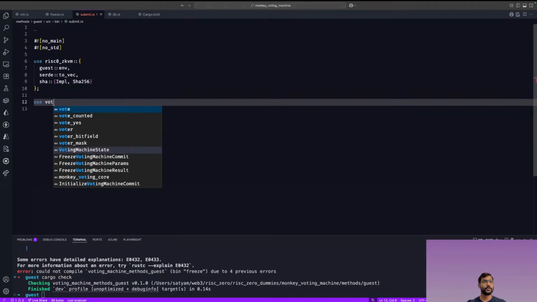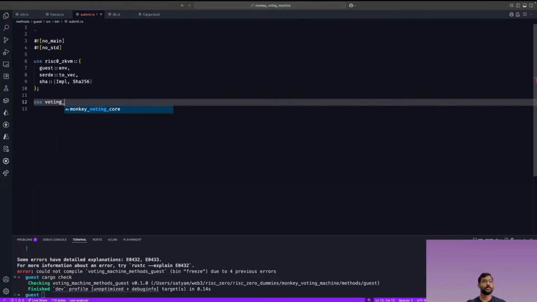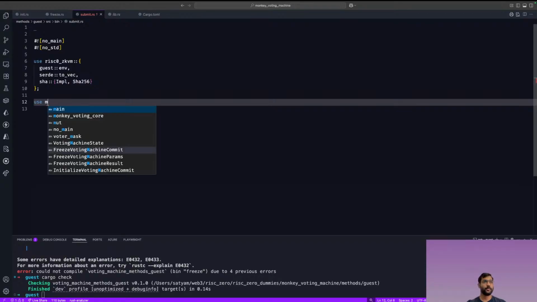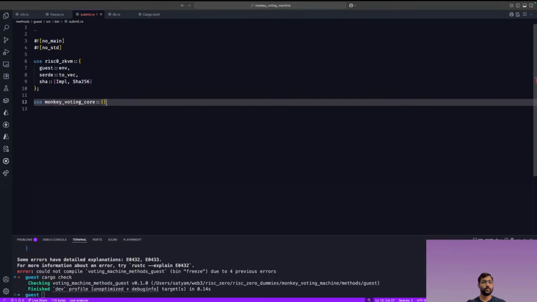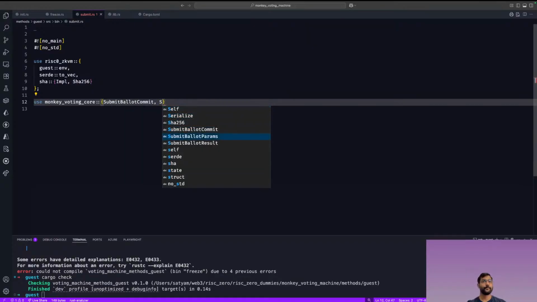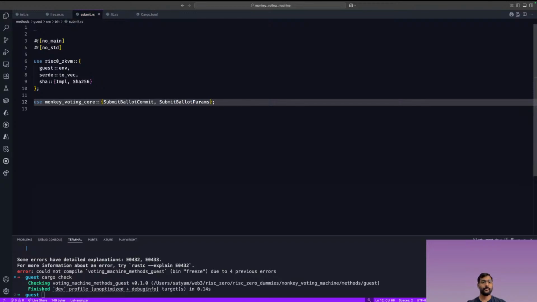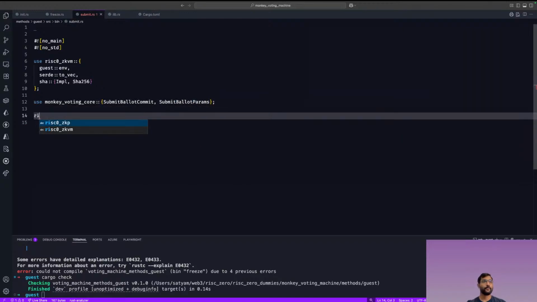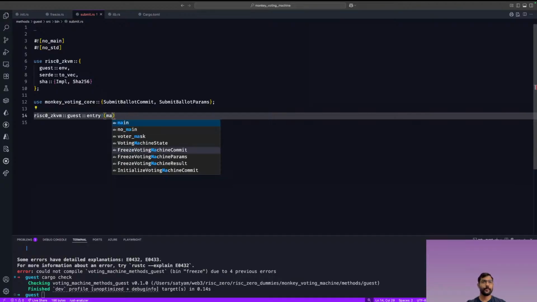Use voting machine core, voting core, submit ballot commit, submit ballot params. Now I get the risc0 zkVM guest entry, and we have the main function.